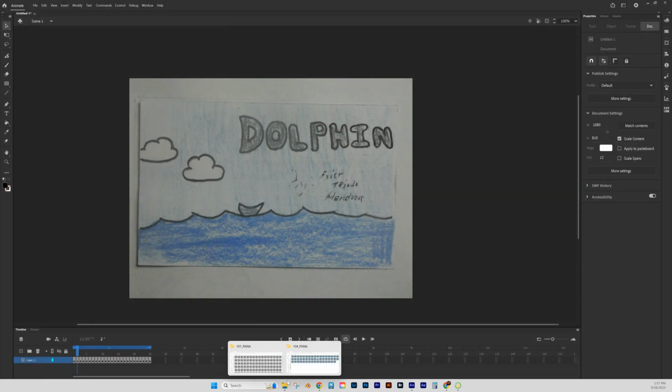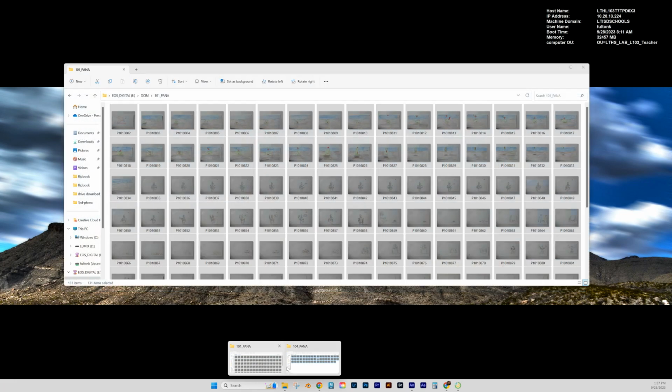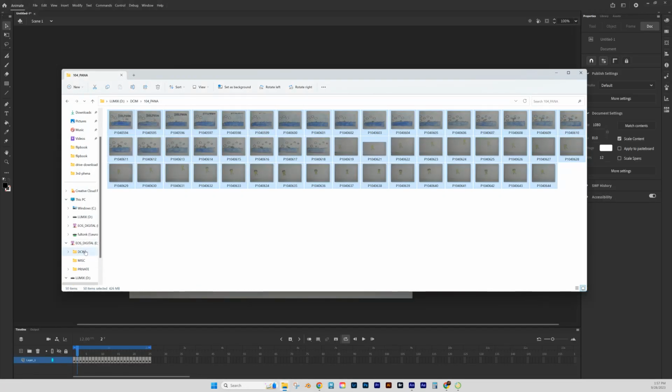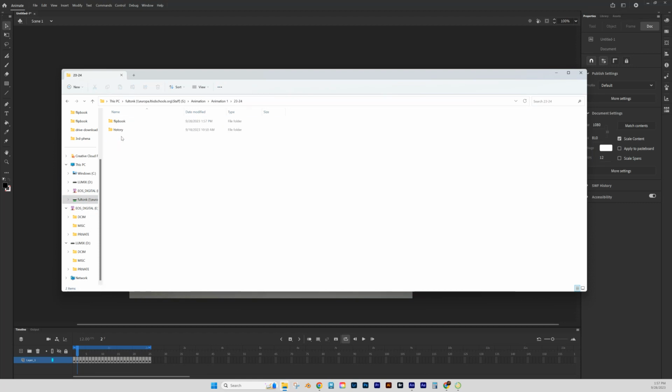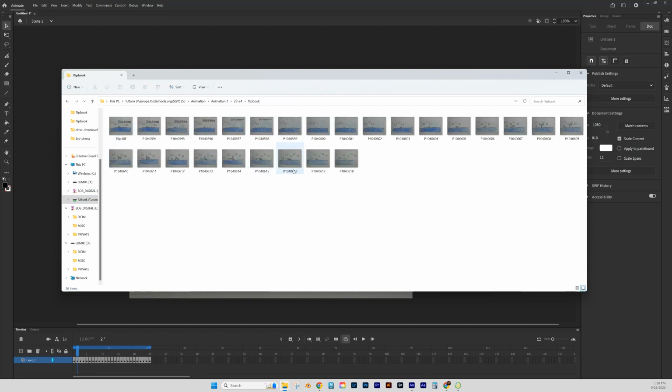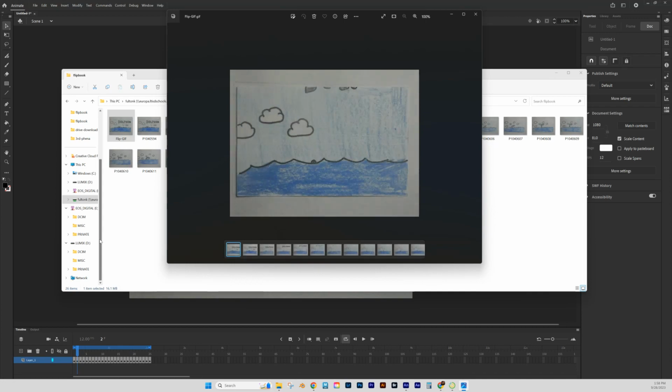Best thing to do is always to go to your folder wherever you have your work saved, and test it out after it's actually been exported. So I'm going to go locate that now in a million folders and find FlipGIF, play it through, and this should flawlessly play all the frames without any problem. And this will be the file that you submit for your assignment.